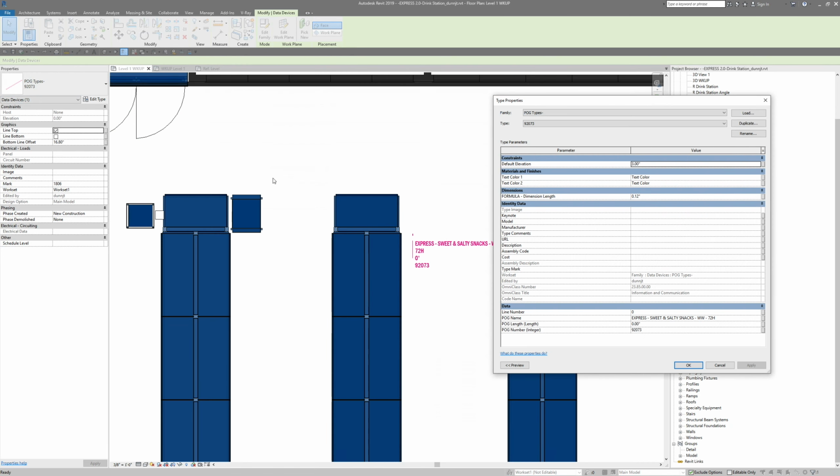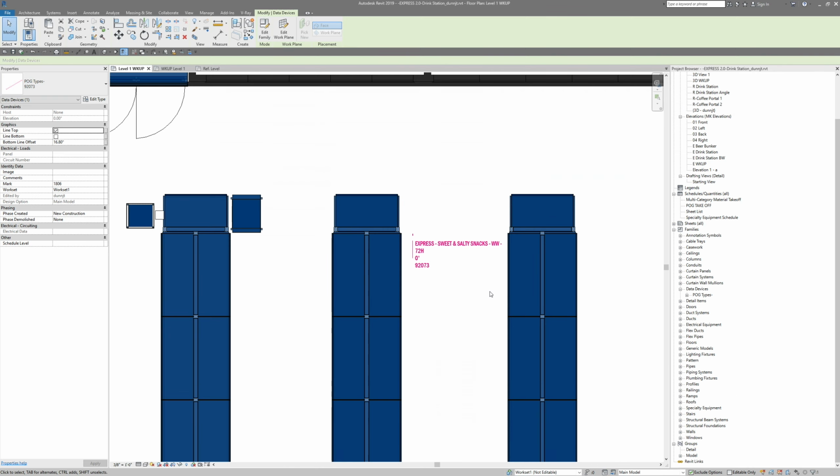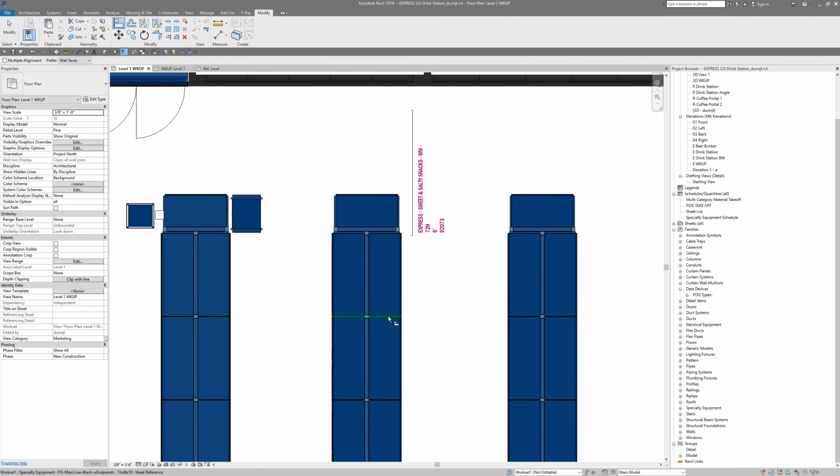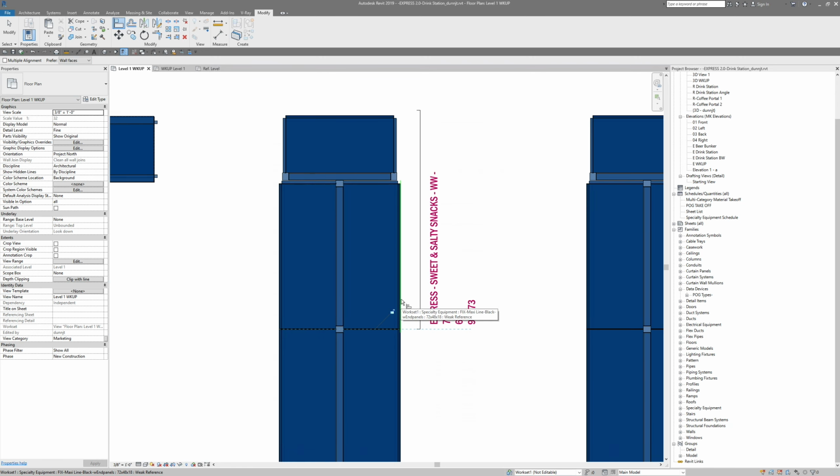If we have to monkey around in here, we can come in here and change the POG length. In this case, we're going to type in 72 inches, and I'm going to hit OK. Our dimension string extended out here. I'm going to hit the space bar to rotate it again. I'm going to align it right here using AL, the align button. Find that invisible reference line and it'll pop to there. And I'm going to come to the edge of the gondola here, select it, and then find the invisible reference line. But we have an issue in that this thing would potentially wrap around here, so that may not work for us in this case.